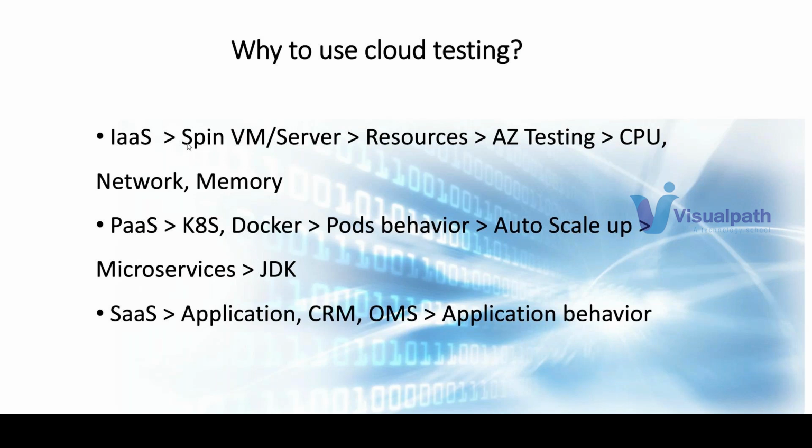Now, what will the testing part be as a part of PaaS? If you are aware of Docker and Kubernetes, in Docker we create an image for one of the microservices, and for that image we run a container. The orchestration of those containers is done by Kubernetes. So here we are going to test pod resiliency. Pod resiliency is when you kill one particular pod, at that time another pod has to be generated on another node of Kubernetes or the same node. That kind of testing you have to do as a part of PaaS.